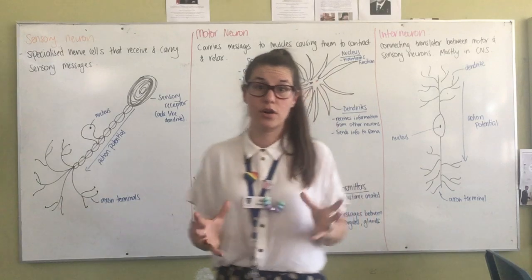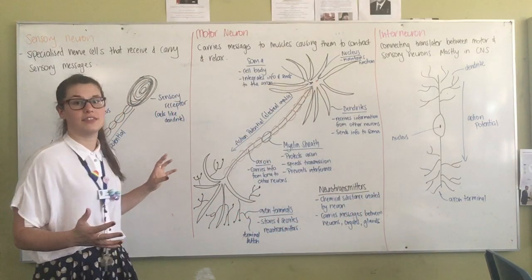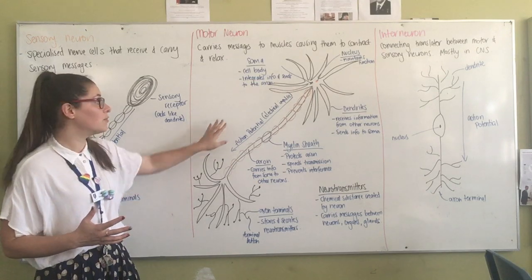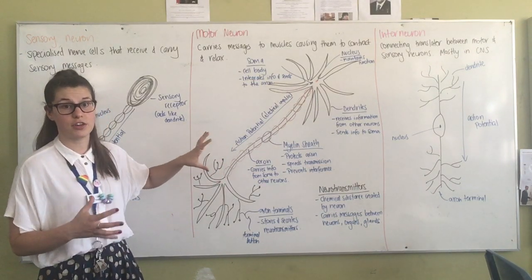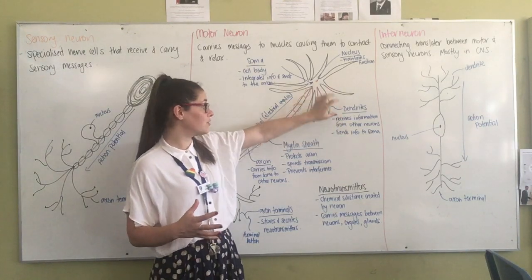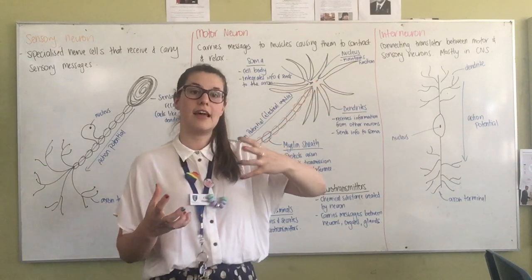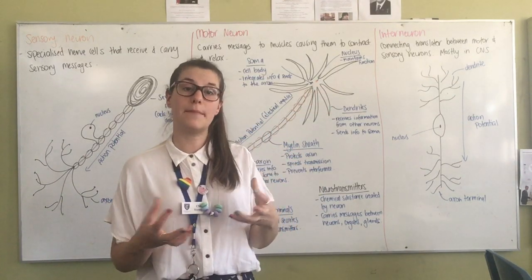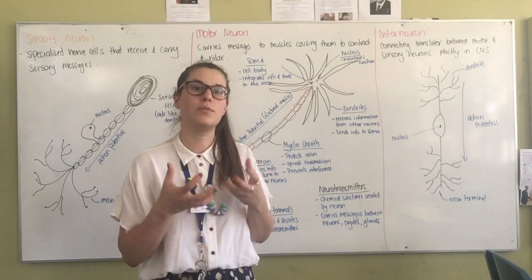So what we're going to do is quickly go over the structure of a neuron, okay, and its function. They're all structured slightly differently, as you can see, all right? So a motor neuron, all neurons essentially will have these key structures. So we've got our dendrites, which is the part of the neuron that receives the information, okay? So it's important to understand that neurons are all electrical, okay? So they run on an electrical impulse. They're electrical messages.